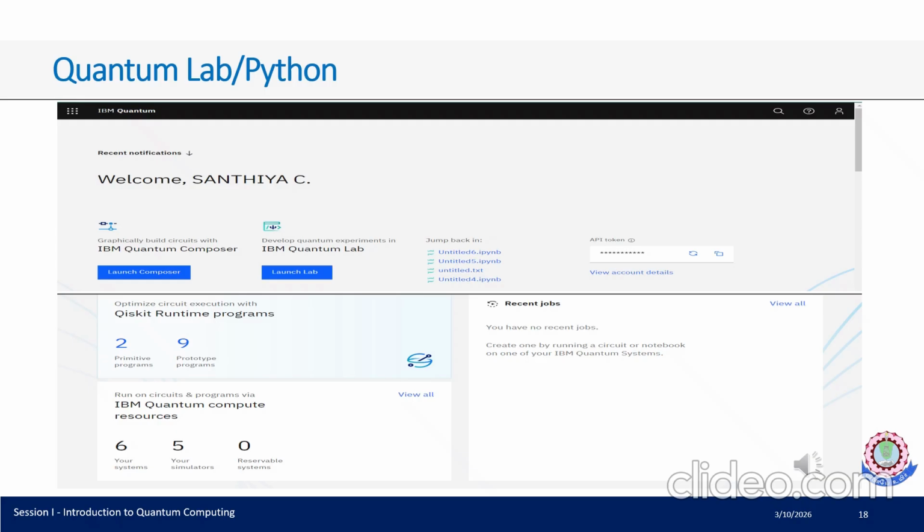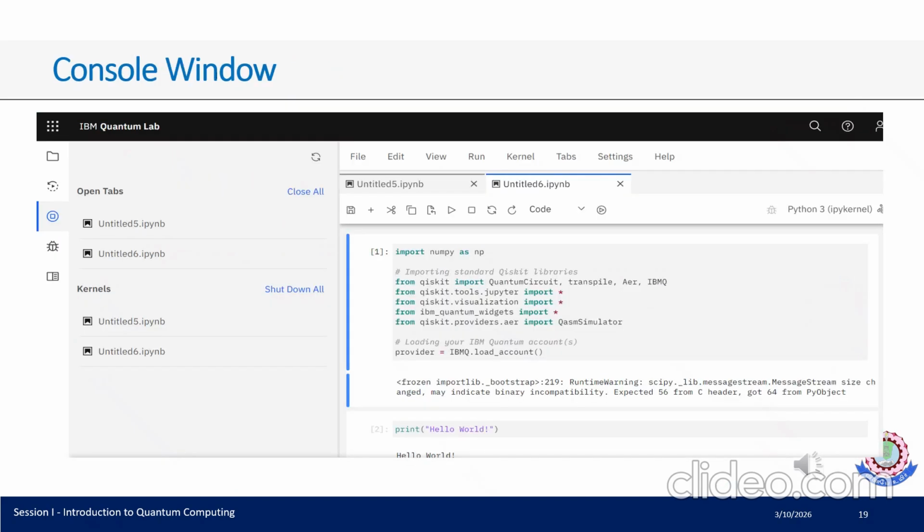Whenever we need to execute any sort of application inside quantum labs, we have to pick one sort of console window, which is termed an IDE, relying on a programming language, which will produce a solution for us. In this console window, I have picked the quantum lab dashboard, where I have a file in terms of Python code. The necessary imported files are present as Qiskit libraries. So an application can be customized according to our need.